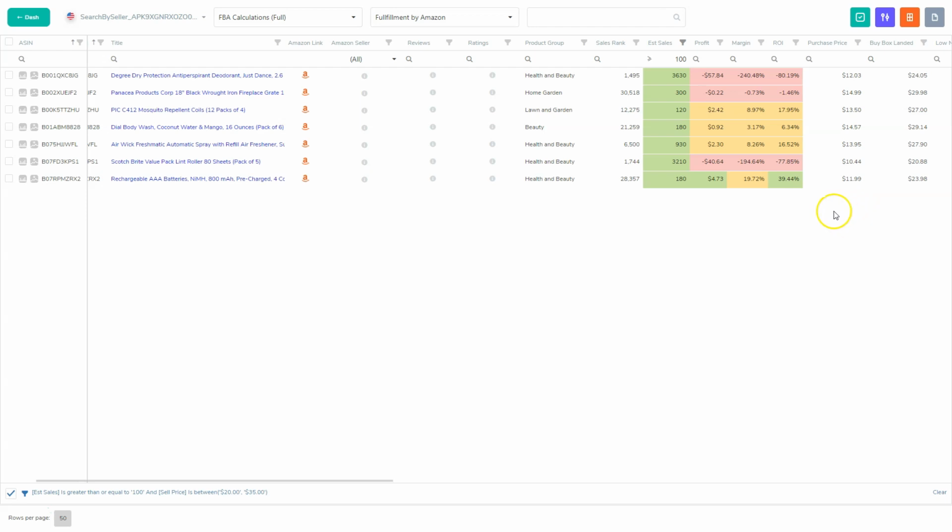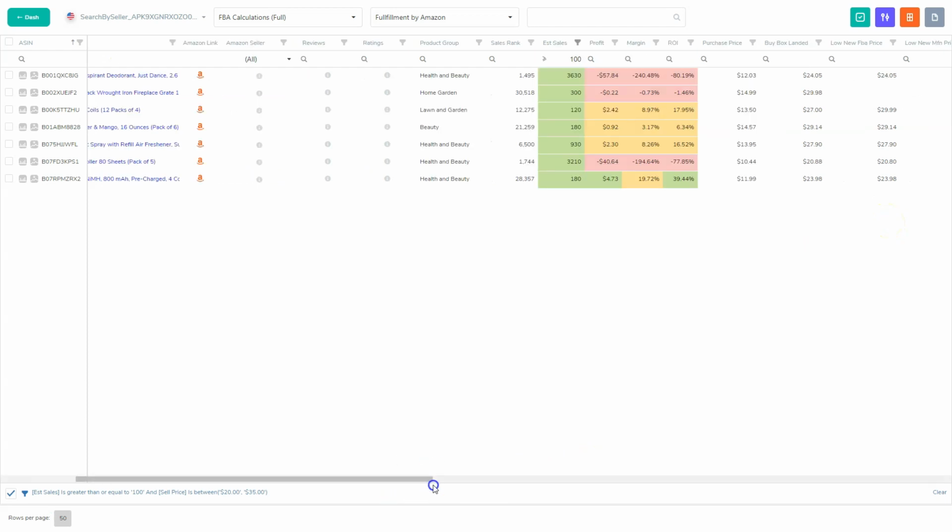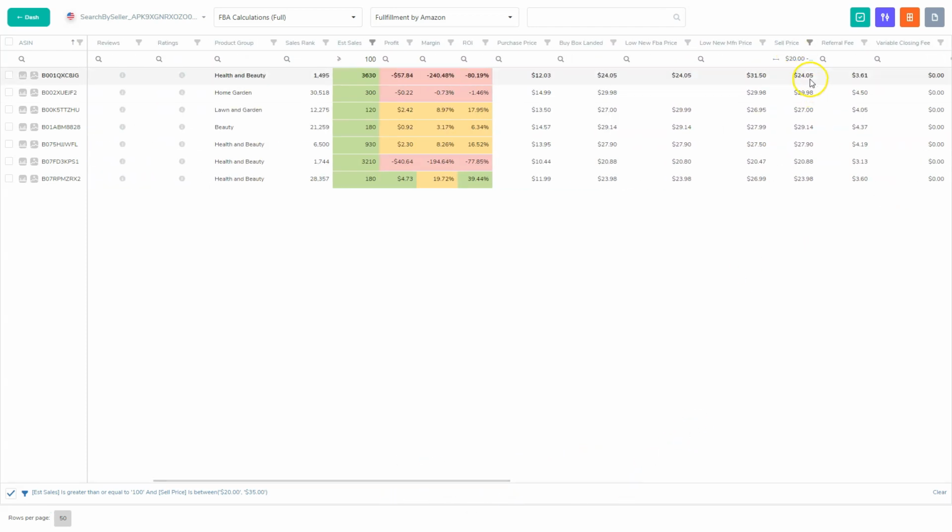By default, if a purchase price is not provided to the program, which is the case on any seller search, the purchase price will be assumed as 50% of sell price. So you can see here, all of these purchase prices are being assumed at exactly 50% of the sell price.